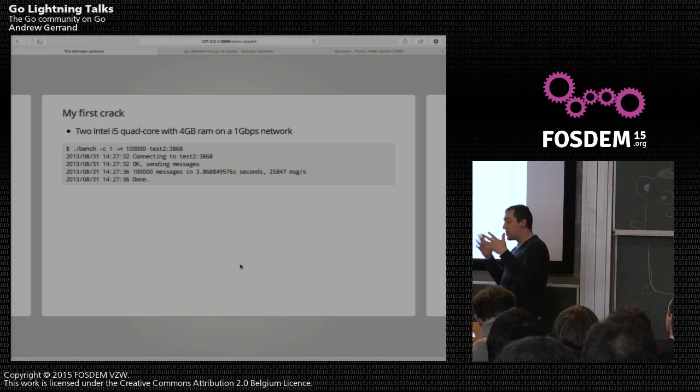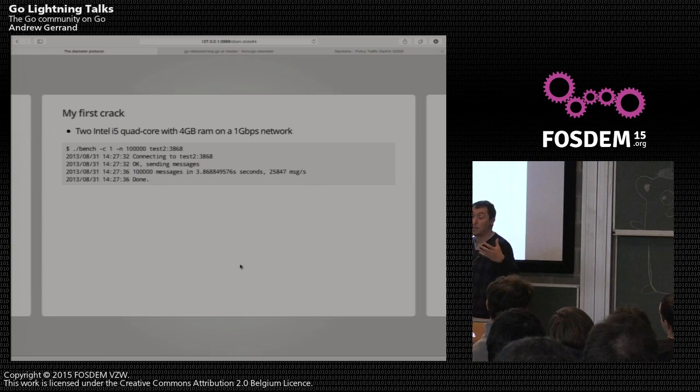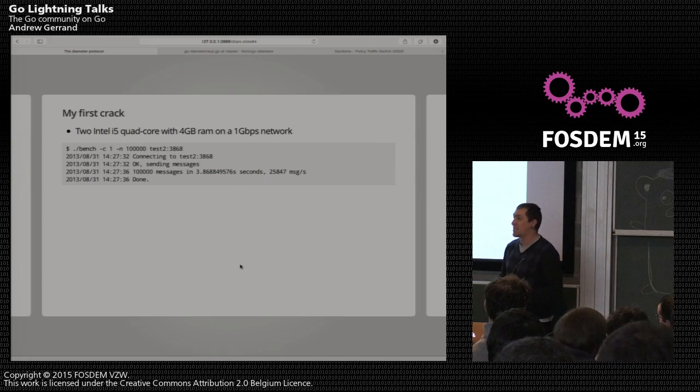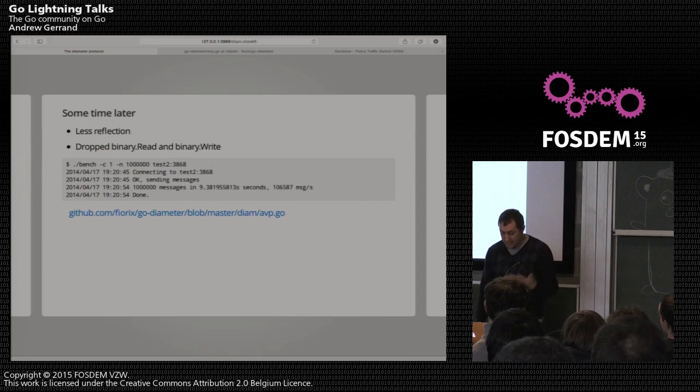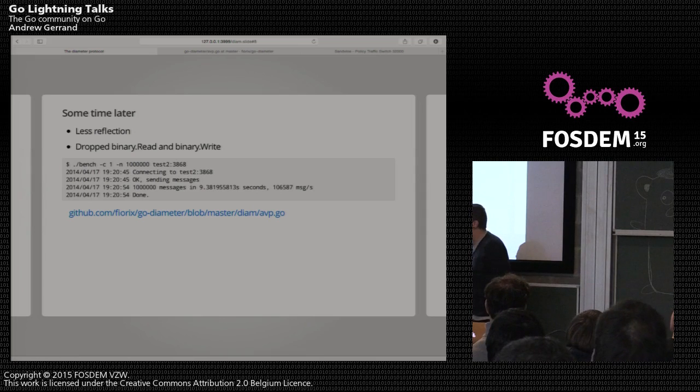And when I was reading the spec, as I was learning Go, I wondered how do I read binary data into my data structure? So I just decided to use binary.Read and binary.Write. And then a little after that, I learned that I was actually using reflection, which turned out to be really slow. So when I got rid of that, I got much better rates, which were really unexpected for the types of equipment that I was working for.